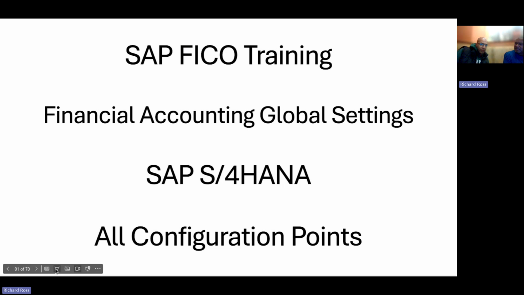Your focus is that tax thing, the tax procedure? I need your seasoning on all of it. I'm pretty well studied in all of FI, but I need your additional seasoning and connecting the dots and everything. And the two last configuration points on this deck are tax codes and tax procedures.